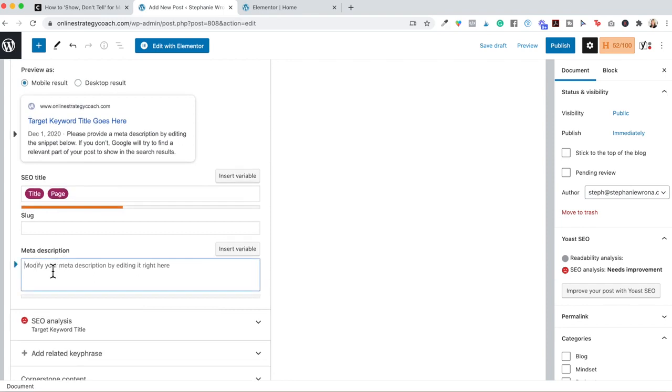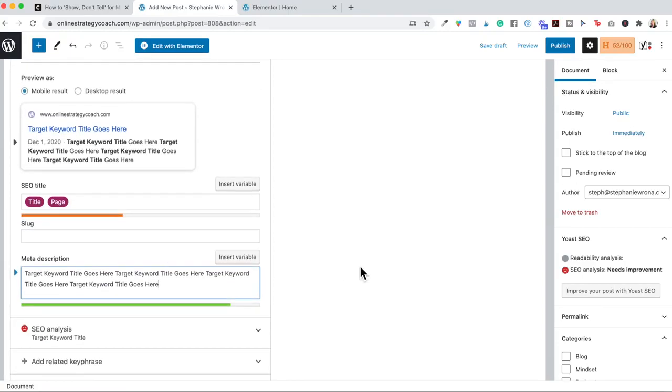But we do want to come in here and edit our meta description. I suggest this being a sentence or two from the beginning of your actual article. This tutorial isn't all about how to write a really effective blog post, so I'm going to keep it really simple, but you do want to keep a keyword rich and enticing meta description here. And right now we're just going to go for green. Okay, and there we go. We've got a green score. So we've set up our SEO settings.